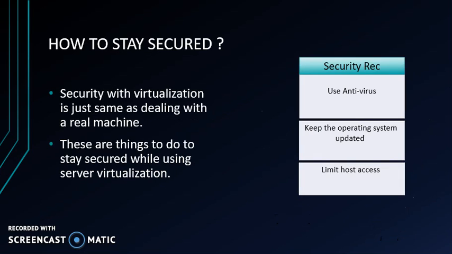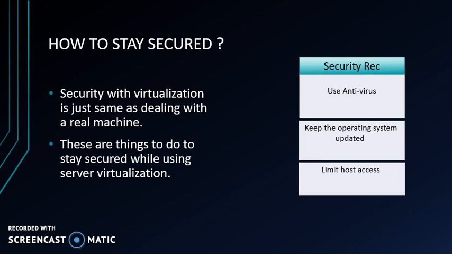Alright, in this slide, I'm trying to advise you how to stay secure when using hardware virtualization. I have security recommendations. The first one is use antivirus. Actually, you need one in the virtual machine, even if you have one in each of your computers. So you need one in your virtual machine first.